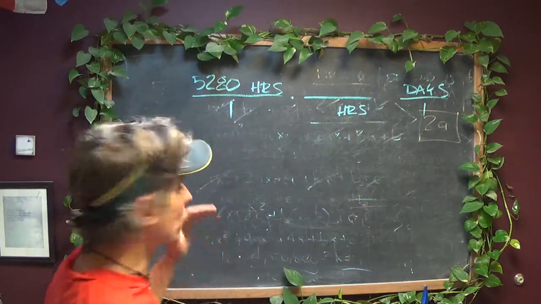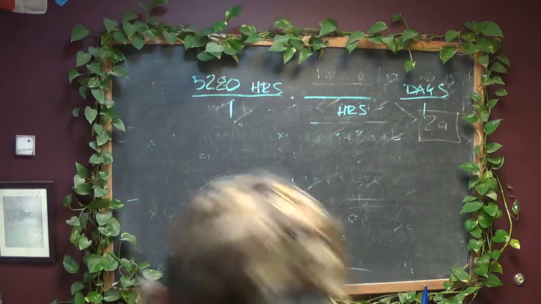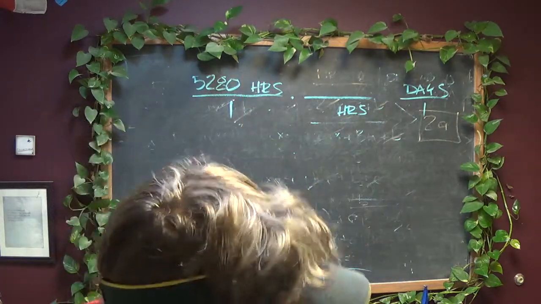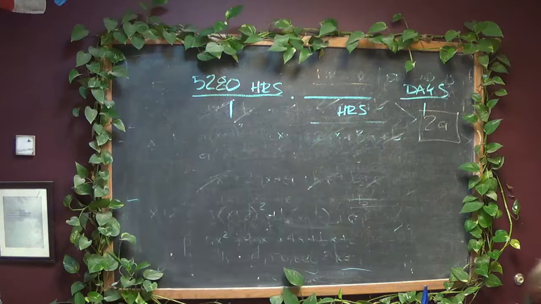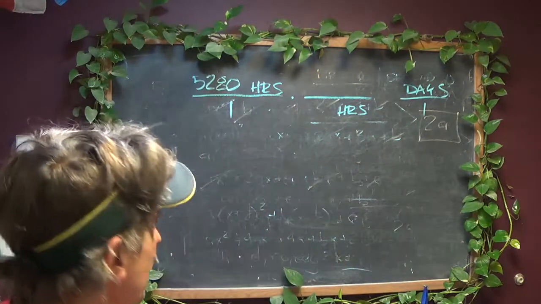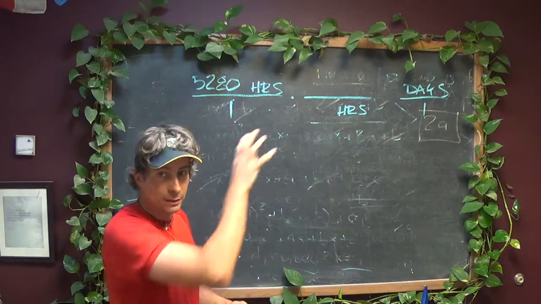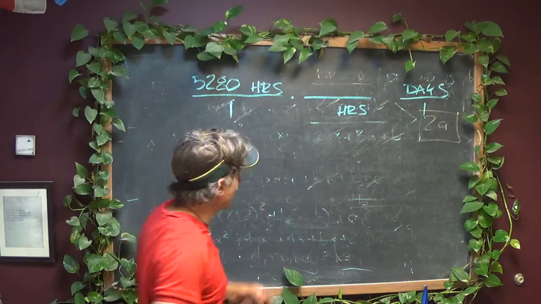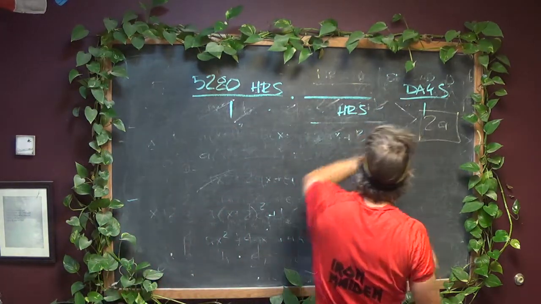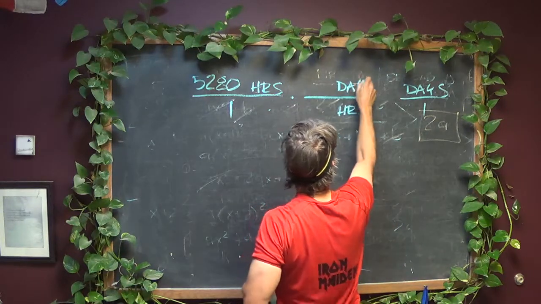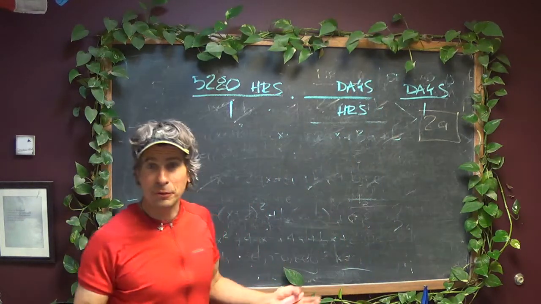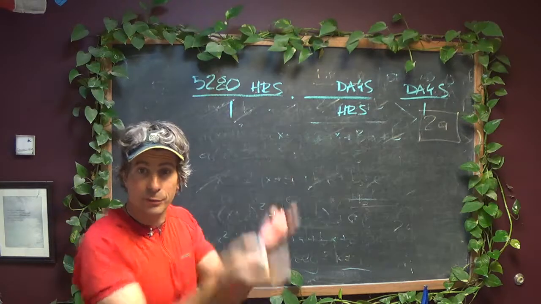So that's because we can get rid of, and I've got my little, I don't have a red chalk for Lindsay, but I got an orange one. We can get rid, oh, that's more red, we'll use that one. We can get rid of hours in that way. Won't do it yet, wait till we get the conversion fraction complete. And then you realize this is what we want to get to here. Some days.